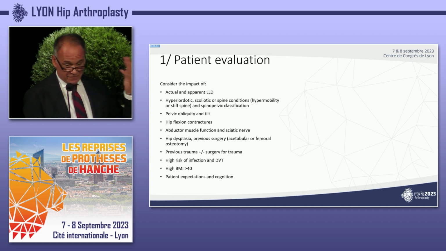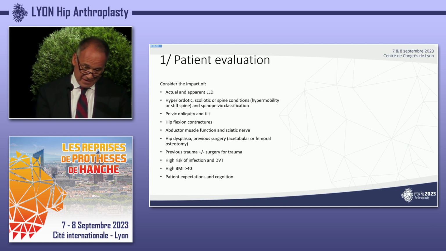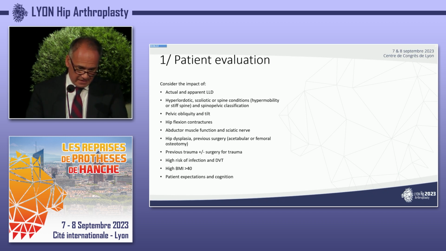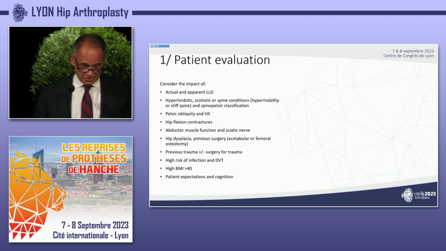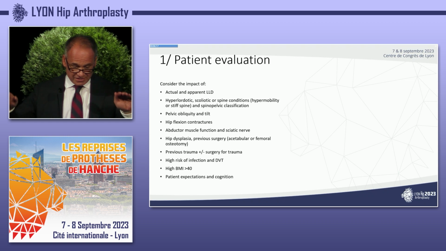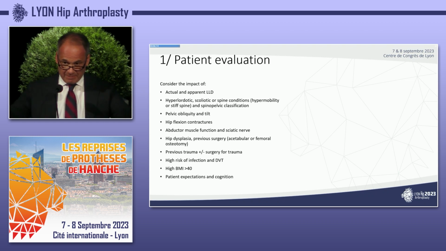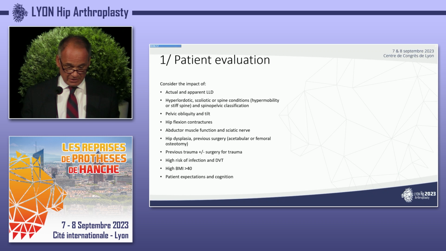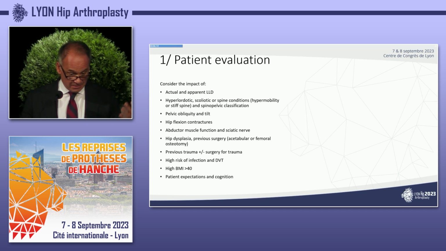So what I first do is the patient evaluation. I pay a lot of attention to the pre-admission clinics. One of the major things is that I always measure the leg length discrepancy, not only in supine position, but also in standing position, because hyperlordosis or scoliosis or spinal conditions may change the spinopelvic situation and change the ability of the patient to walk. If the patient has equal length in standing, don't try to correct a stiff spine, possibly.